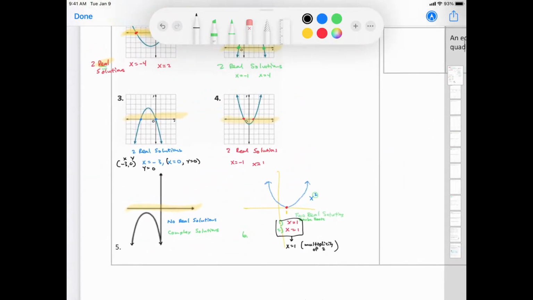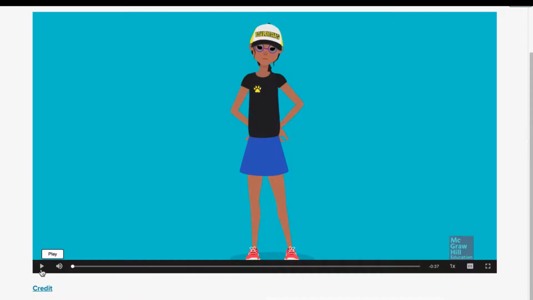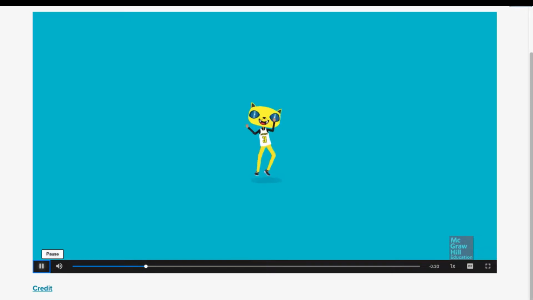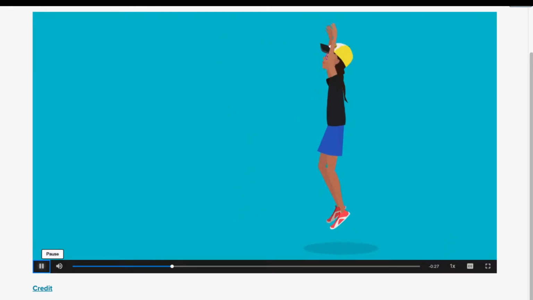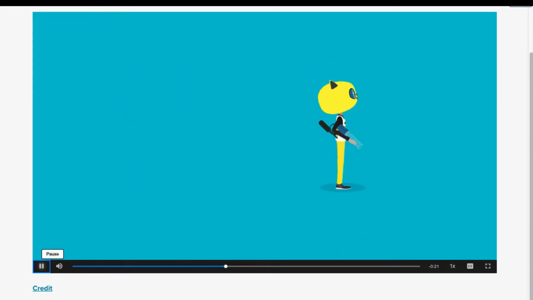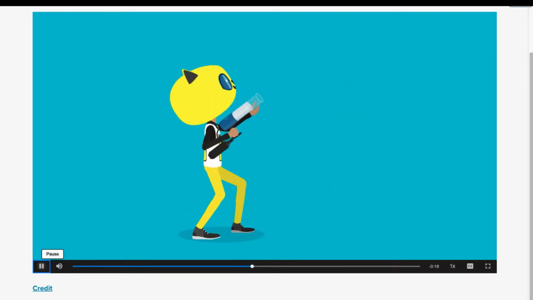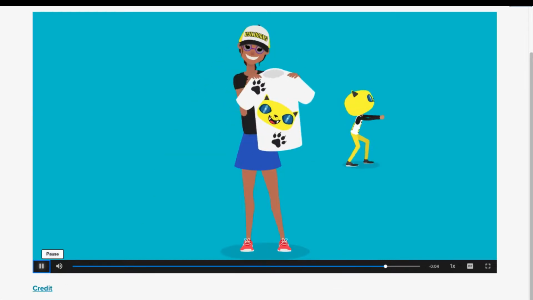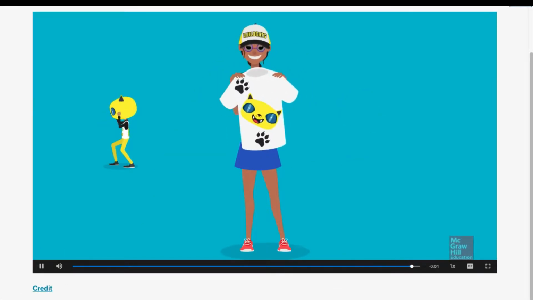Okay? All right, let's take you out to the ball game. The fans of the Wildcats basketball team are less than excited when the halftime buzzer sounds. Suddenly, the mood changes and everyone is on their feet cheering loudly as the mascot makes his way onto the court. To get the fans excited about the game, the mascot brings out a t-shirt launcher to blast team shirts into the crowd, and the fans go wild. The path of each shirt as it makes its way into the hands of one lucky fan can be modeled by a parabola. A related quadratic equation could even be used to determine where each t-shirt will land in the stands. Maybe that will help your chances of catching a shirt next time you attend a game.